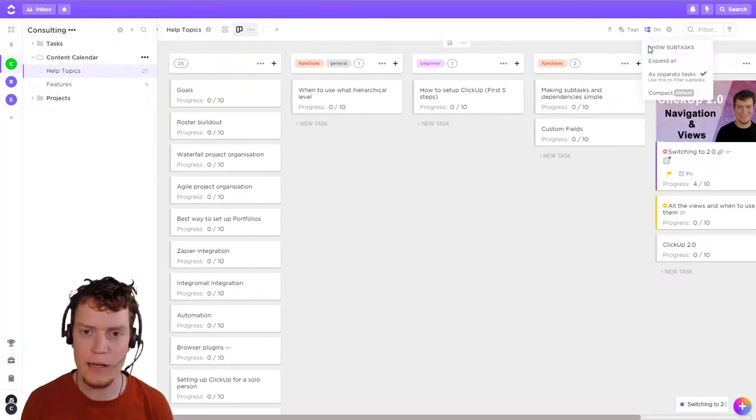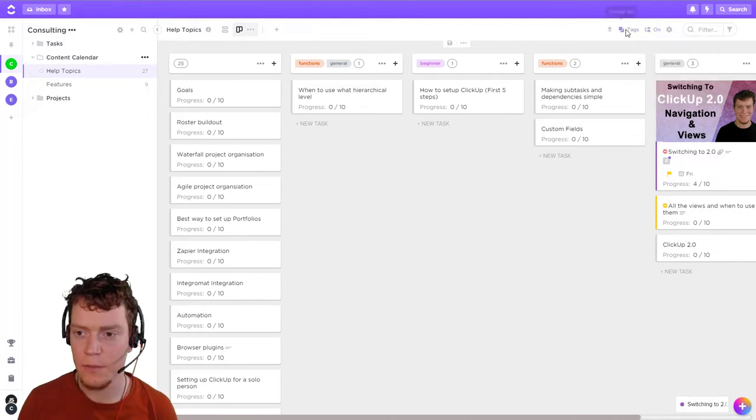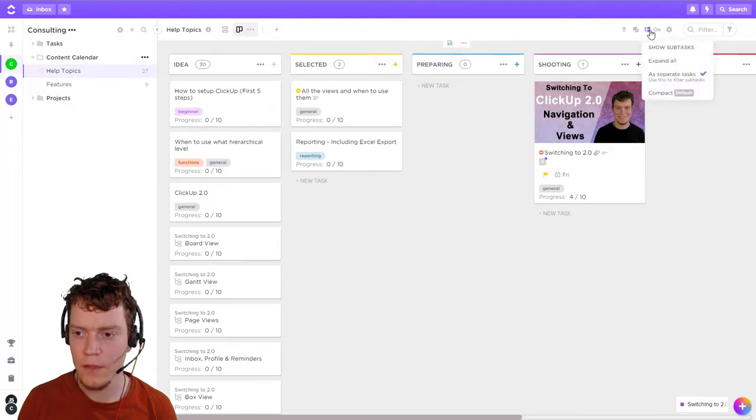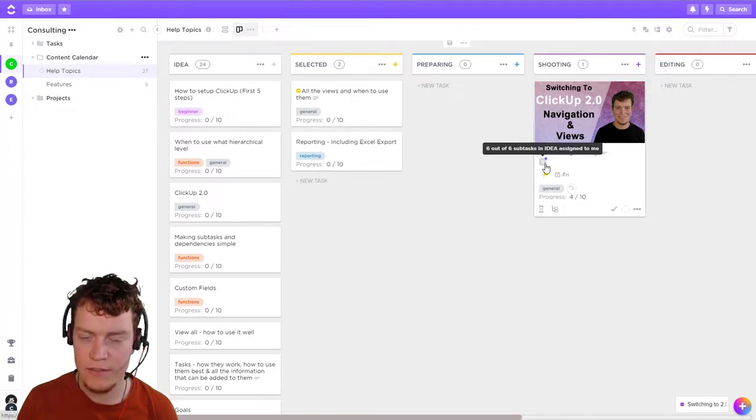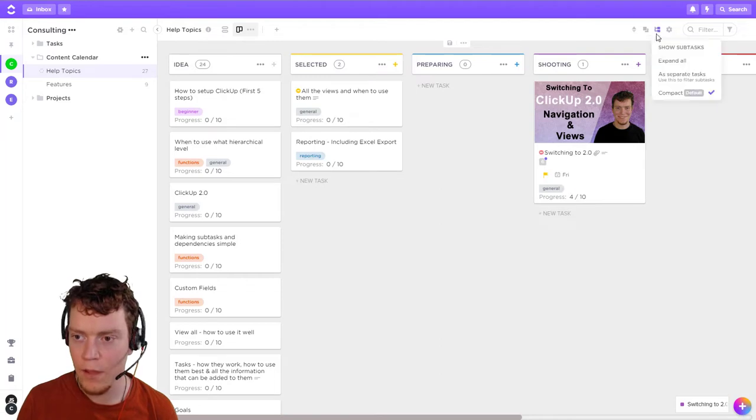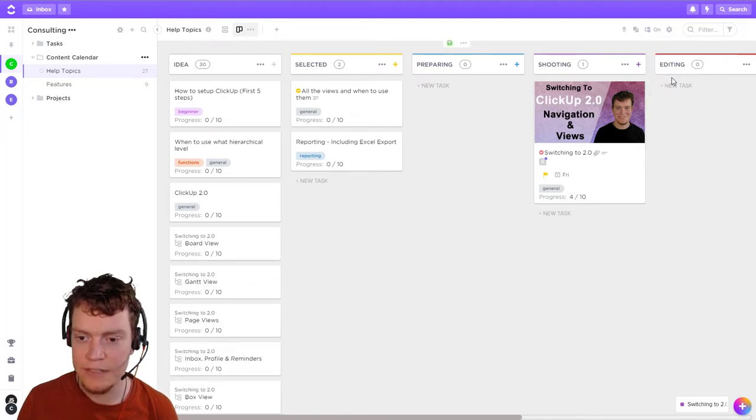We also now have slightly more options with our subtasks. So I'm going to go back to the status grouping for now. Now, by default, subtasks are compacted. That means they won't show up at all, but you will see subtask icons as here that says how many subtasks there are. We can change that to have them completely separate. That means they'll be their own card, they'll be filtered separately, and they'll be even in a separate column.